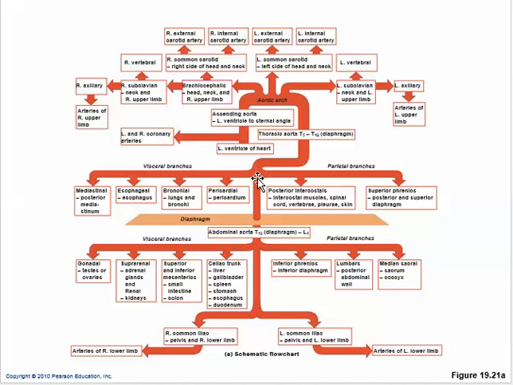Once the aorta passes through the diaphragm, it has visceral and parietal branches as well. The parietal branches go to the diaphragm, the posterior abdominal wall, with the lumbar, and down in the sacrum and coccyx region. The visceral branches are very, very important. There's one called the celiac trunk, which I will explain in a second, but it supplies the liver, the gallbladder, the spleen, the stomach, the bottom of the esophagus, and the first part of the small intestine, the duodenum.